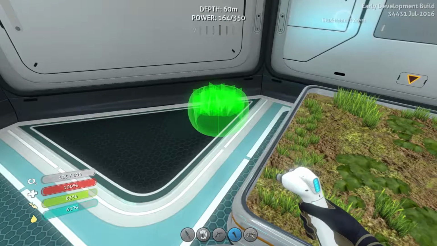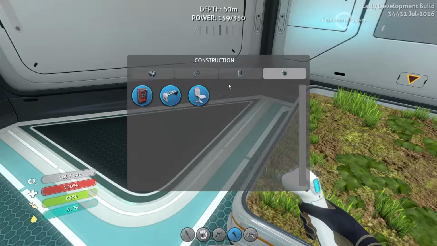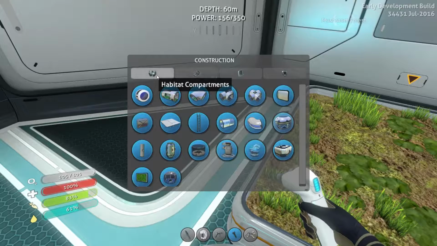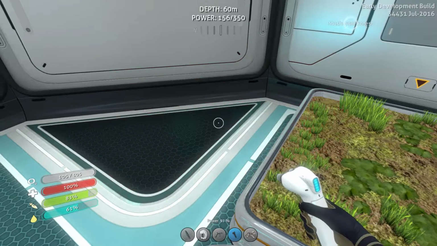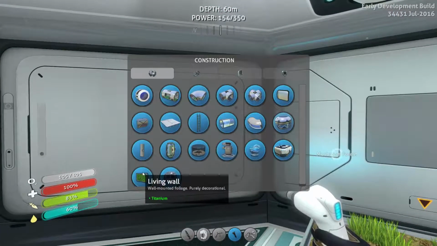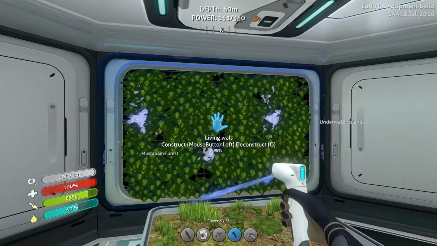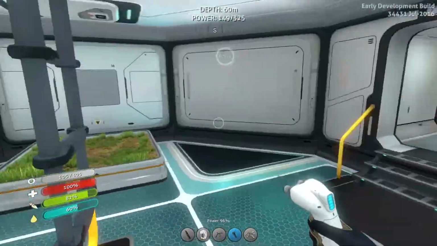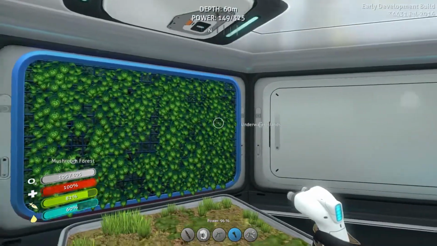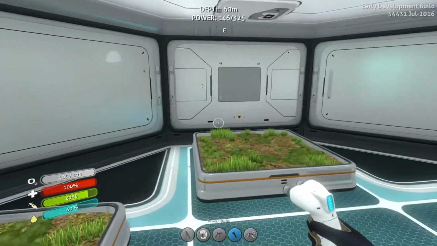So we'll put in a plant pot. Actually, can we do a living wall? Where is that? Living wall. Wait, what was that? I keep hitting the wrong buttons. Oh, it's 1 titanium. Sweet. And since these aren't reinforced walls, it doesn't affect anything. It's awesome. So let's put in that there.